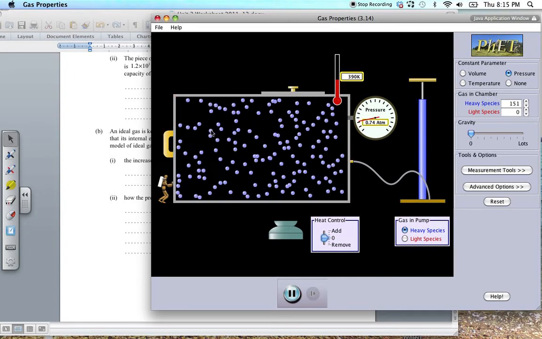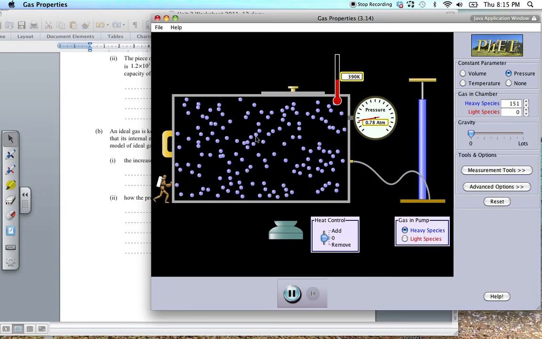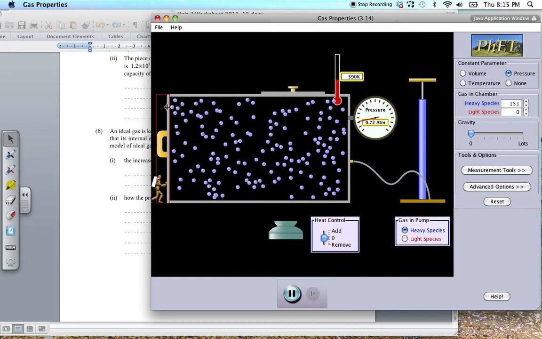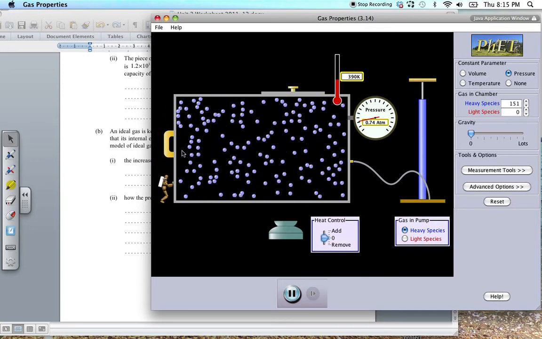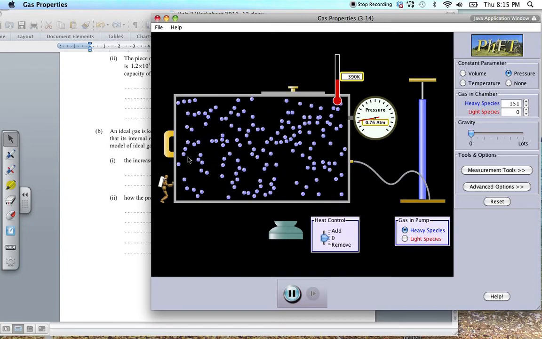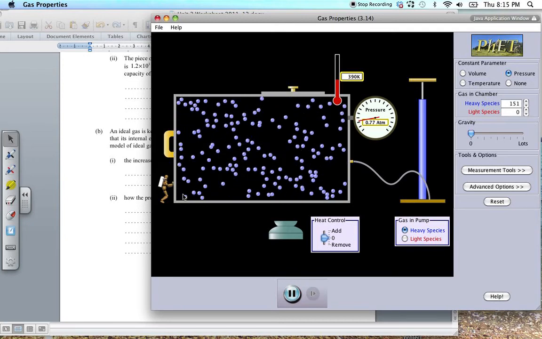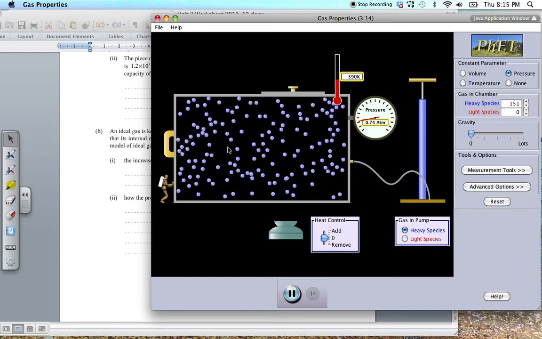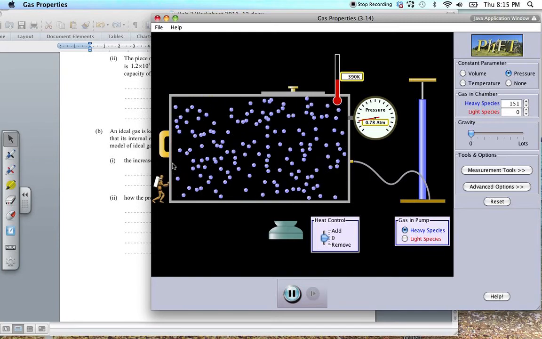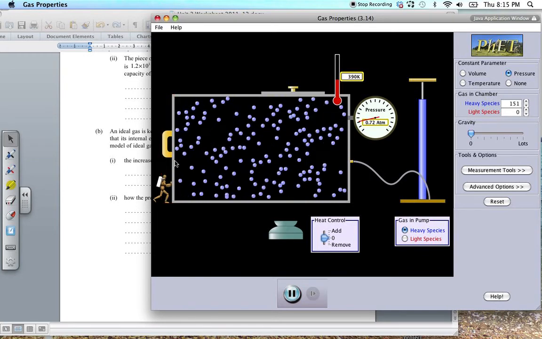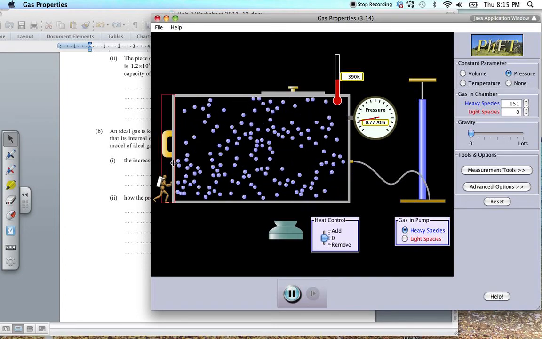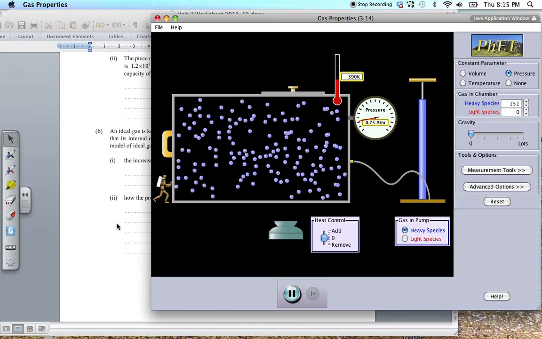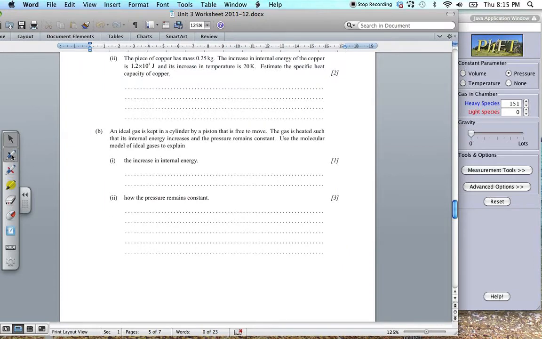Now, why is this? Because the temperature increases, these particles are moving faster, and therefore, by increasing the volume, there are less interactions or less collisions taking place, and therefore the pressure is decreased by means of that. So the temperature leads to an increase in the velocity, which leads to an increase in the pressure, and so to keep the pressure constant, the volume must get bigger so that there are less collisions, and in this way you get a constant pressure. So let's go back here.